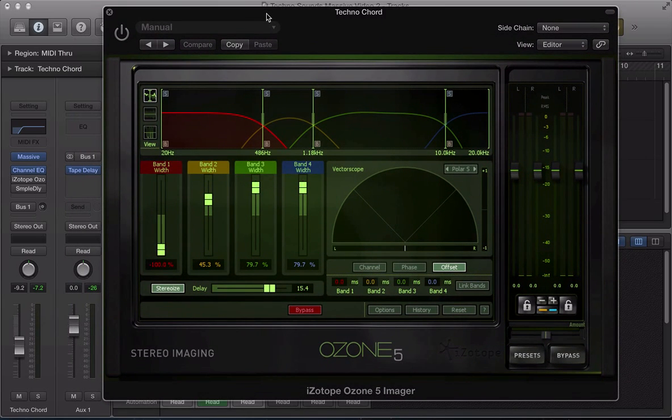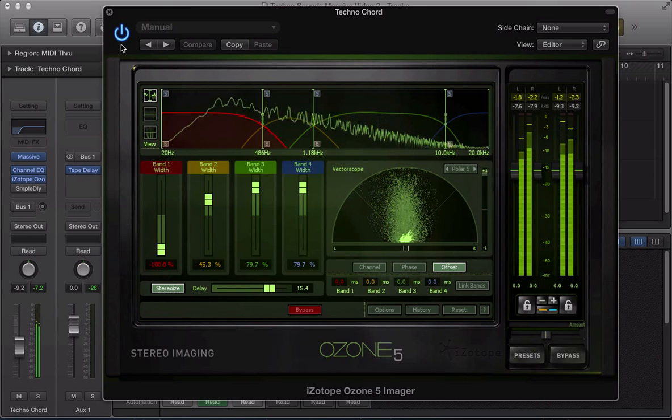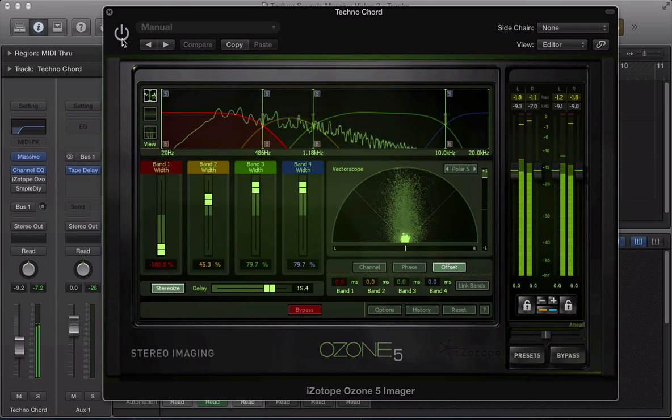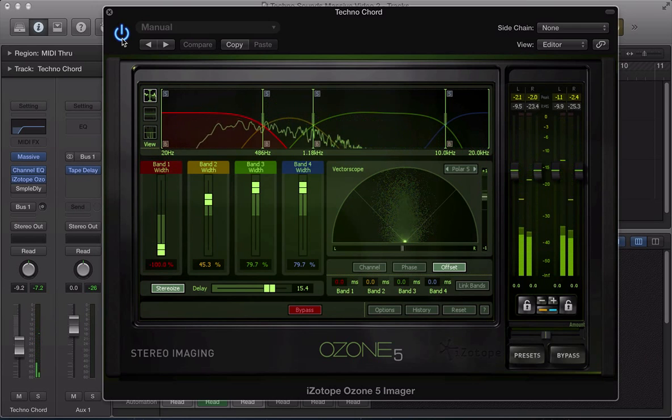What Ozone Imager and some other stereo imaging tools are great at is that you can control the frequencies you're applying stereo width to. So with this Ozone 5 stereo imaging tool, turn this on, turn it off. It's spreading some of those frequencies out, we're getting a nice wide sound.